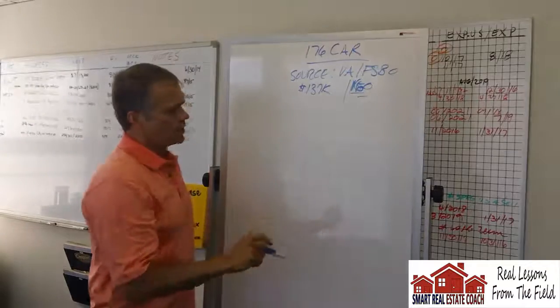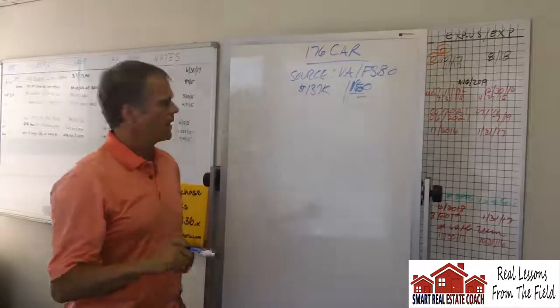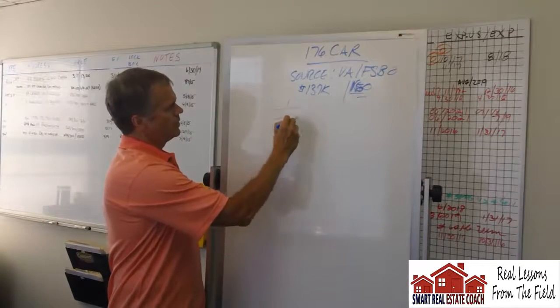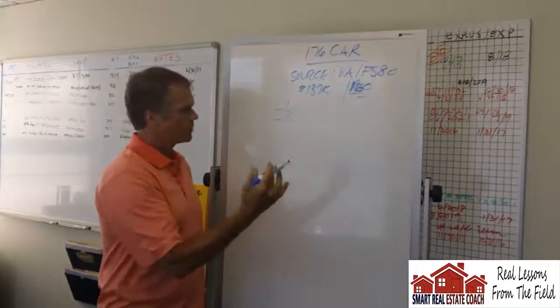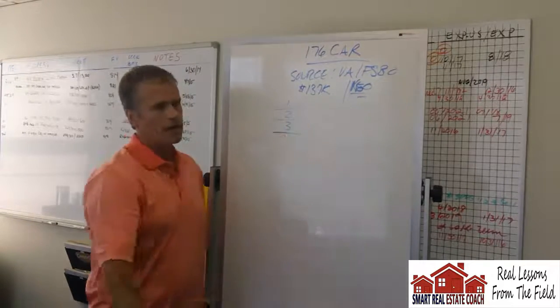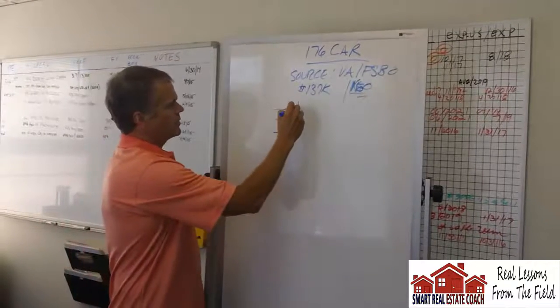Here's what we structured. I always give the seller, and I have this in the membership area, I always give the seller three options. Owner financing is number one. Number two is a sandwich lease where I stay in it. And number three is just I'm going to sign it back. AO, I call it. I'll sign it out, get it and sign it out. They picked this one, owner financing.